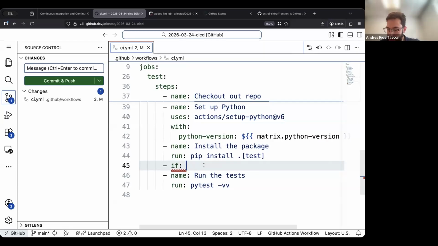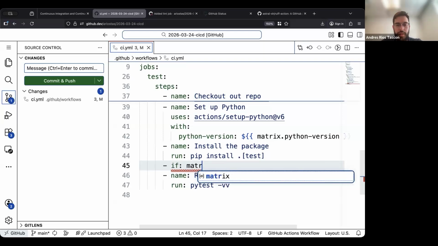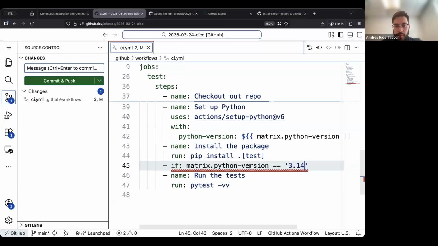For example, let's say we want to only run this step when our Python version is 3.14. We can do matrix.python-version equals 3.14.